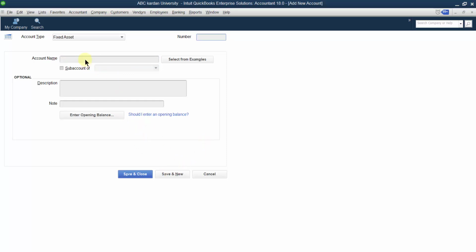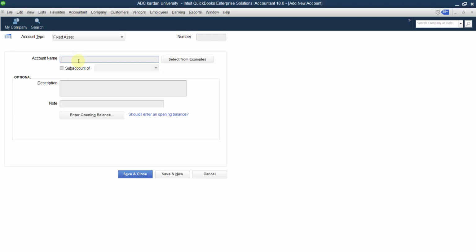Why do we want to do this? Because for the rest of the fixed assets, I want to select a sub account. The rest of the fixed assets should be sub accounts of the previous account, and all those fixed assets should come under the depreciable fixed asset. Just wait for a few minutes, then you can understand. Now you can register your fixed assets.